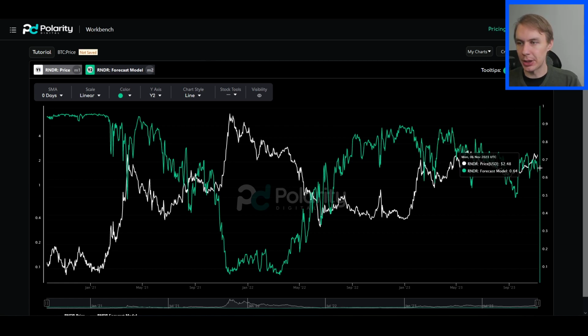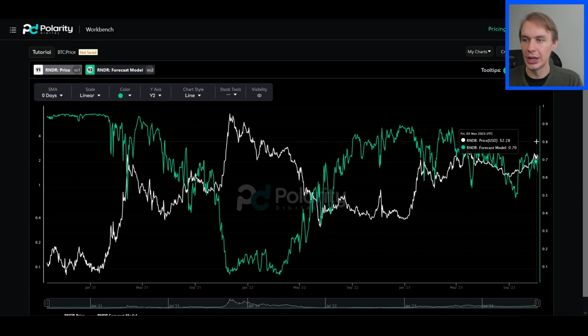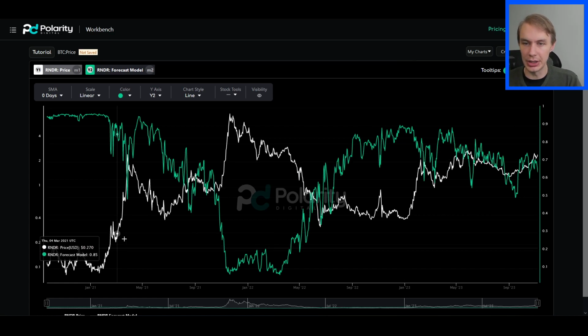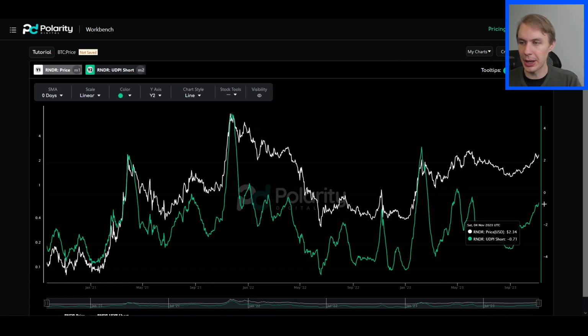Whereas if the forecast model were to rebound to the upside and get really bullish again, then that might be an indication that something has changed in the market, that things have now flipped even more bullish, and you might expect the ride to continue for more parabolic action. So some of that will depend a little bit on what happens here. But I think short-term Render has room to move if it wants to.